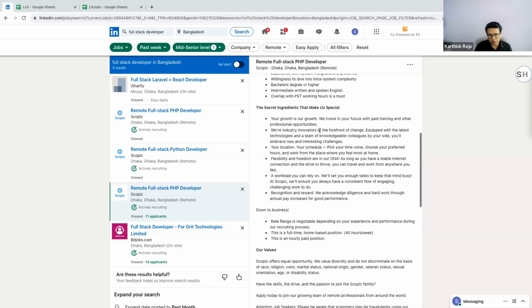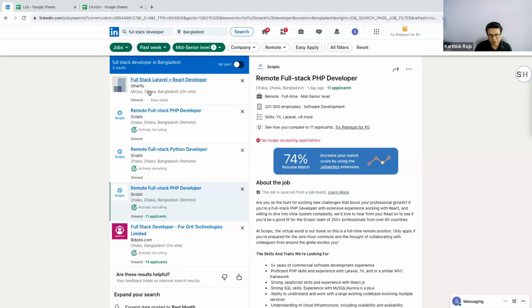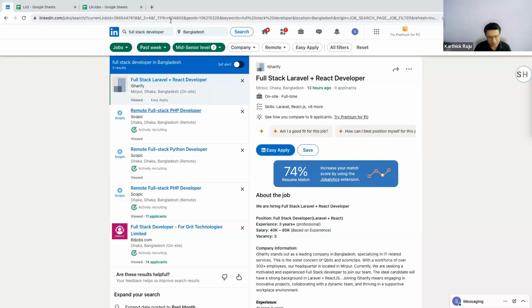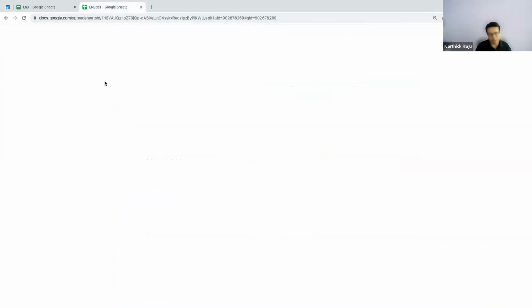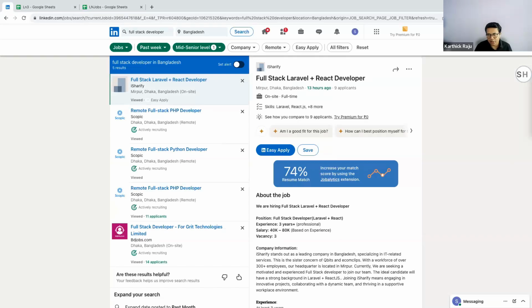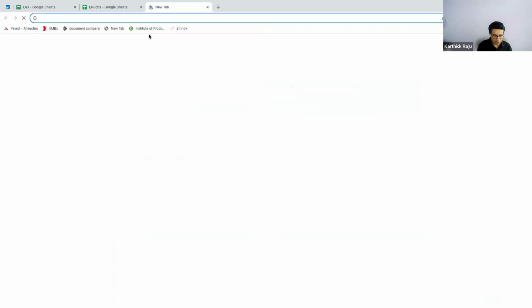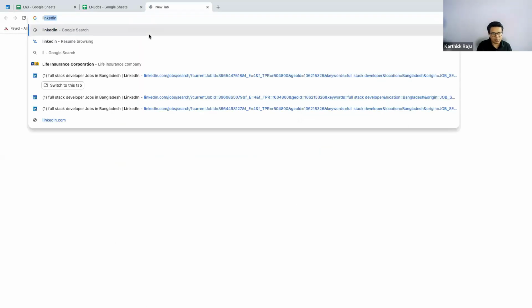What we need to do in that step is get all these job posts into a Google Sheet. This is how it looks, but I'll show you the step-by-step process. Step one is this Bardeen. Bardeen also has a free version, just to let you know. It's not loading, so let me open my LinkedIn again.